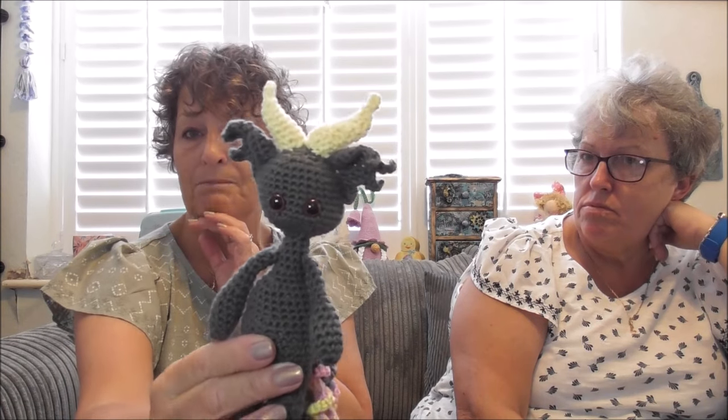I know Amanda Panda's using thread. Sam's using 3-weight, which is double knit, and I know Sarah's using 4-weight, which is an Aran, and I'm using 2-weight, which is a finger weight, 4-ply. So yes, that's that one done. I'm glad that's done and out of the way.